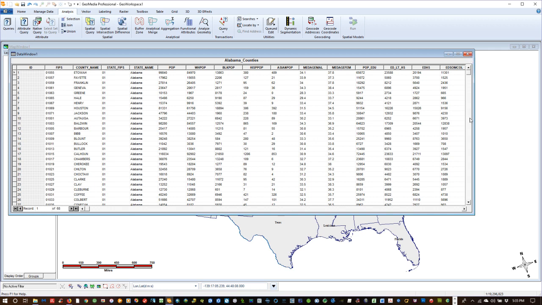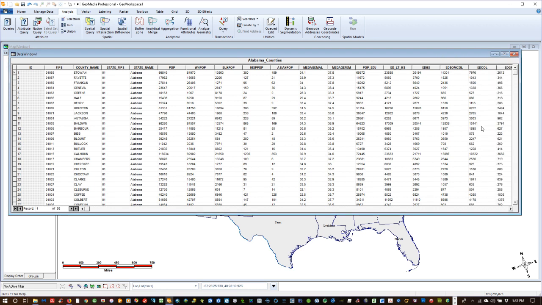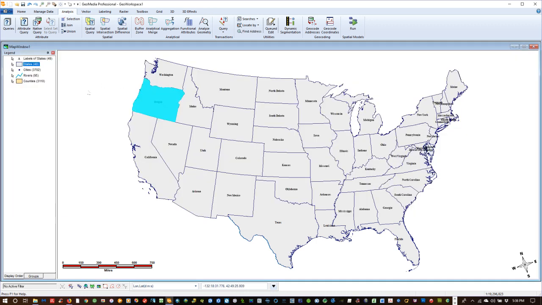That's your data window. And by the way, if you clicked on a county, what you're seeing is this table, but it's transposed so it makes sense. So population and white populations below that, black populations below that, and so on and so forth. Let's close this. Okay, so that's one query.